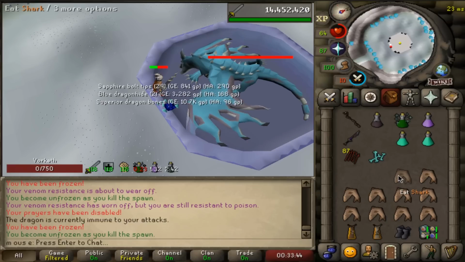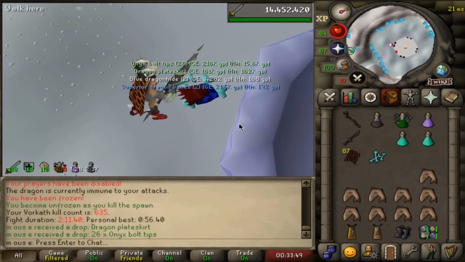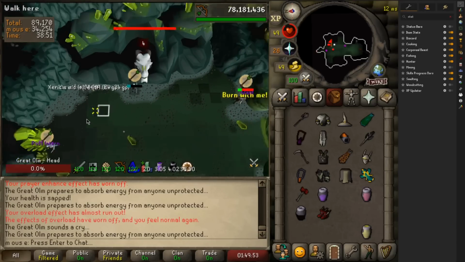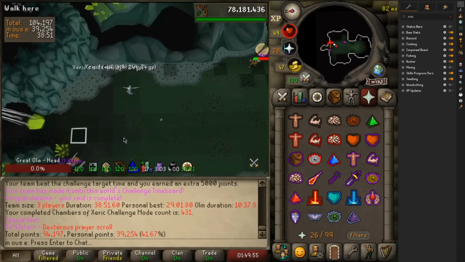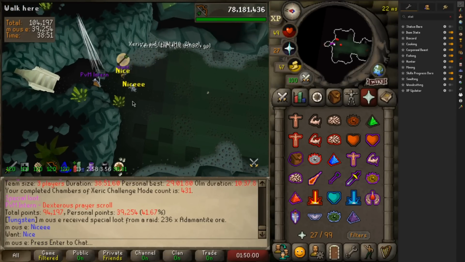Hell yeah. Alrighty, kill count 635 for an over 400k drop, dude. Holy shit, dude. So I decided to send a cheeky little Challenge Mode, and homie got a Dex. So that means a cool 10 million for myself.